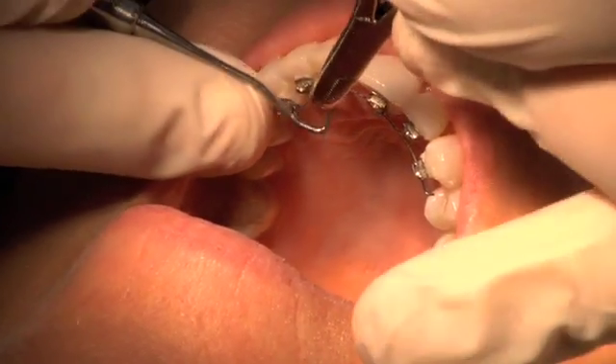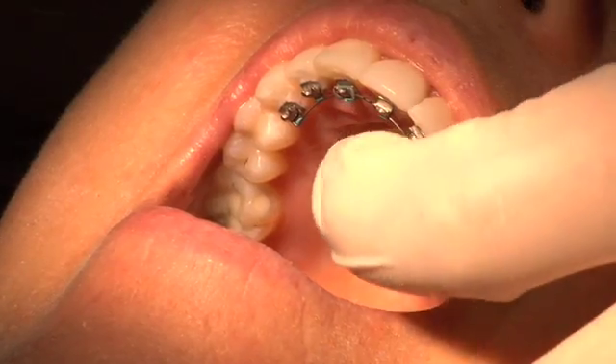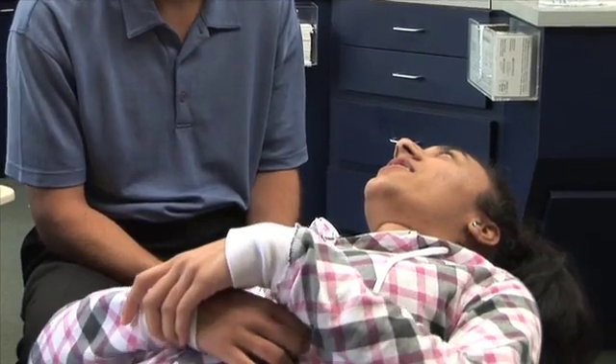STB circumvents a whole bunch of the problems that we had with lingual when it was a bigger bracket and got down on the cingulum and changed the ins and outs and torques. So it's much more predictable in your hands when you utilize the appliance. With STB Social 6, we're just putting brackets on the 6 front teeth, be it upper or lower. Whereas before when I treated with lingual, I had braces all the way back. The main difference with STB is the technology — the bracket has a very low profile, it's very unobtrusive. Plus, with STB, the patient experience is consistently positive. And unlike earlier lingual treatment options, there is almost no adjustment period for patients. Most come out of the chair feeling great and speaking normally. Any potential speech issues are minor and disappear within a few days.